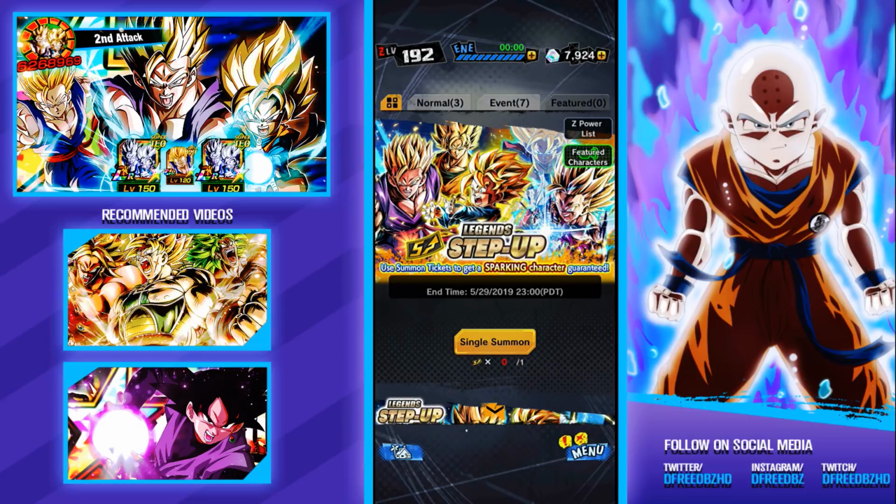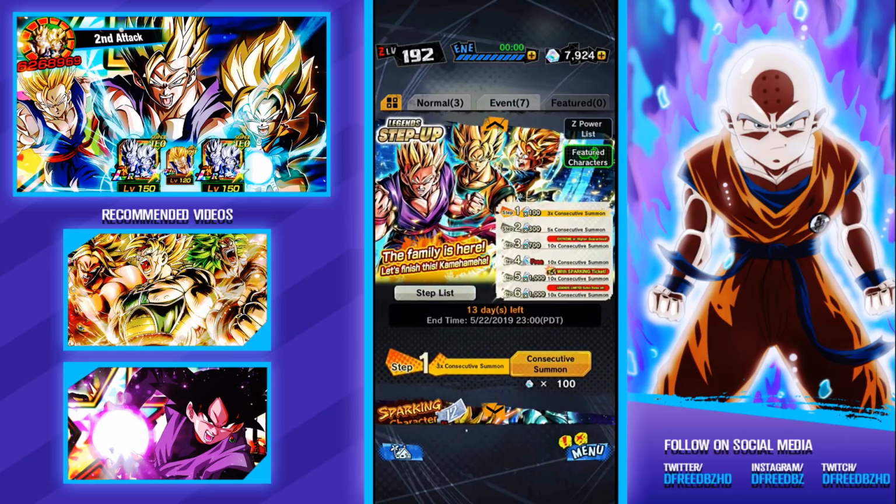My name is DFree. Here today we have the brand new Legends Step Up banner for Goku, Gohan, and Goten Day that we will be doing some summons on.